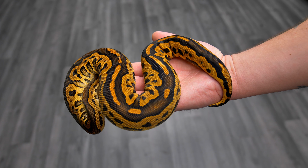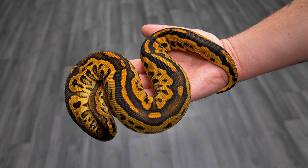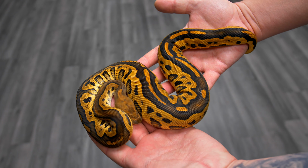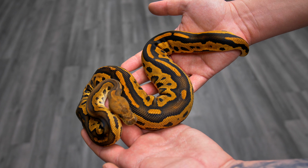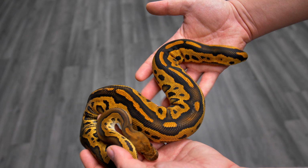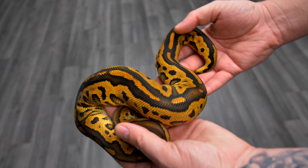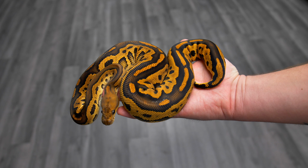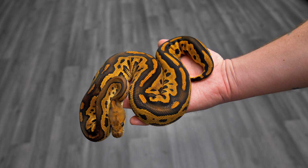So next up we have the last snake's brother, which is pretty cool. So this is a black pastel, red stripe, leopard clown. And what a difference the black pastel has made to this, taking out fire and adding black pastel instead. What a difference. So a very, very busy snake, tons of colour and pattern. Well, obviously there's colour in both, but I mean tons of pattern and different tones of colour. Now as he ages, he is getting a little bit duller. He was a more vibrant orange to start off with.